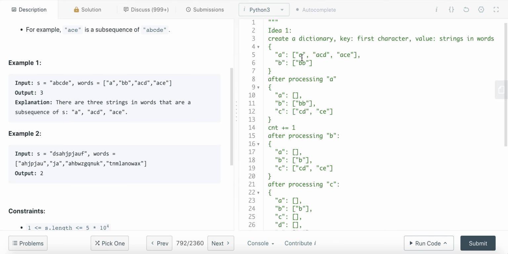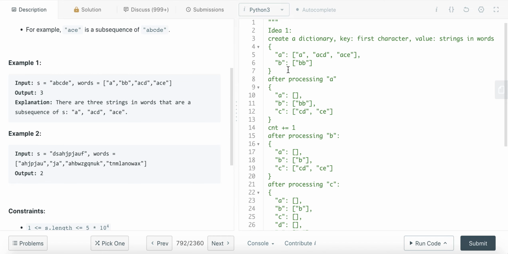Initially, we create a dictionary by looping through the words. But this is outside the loop that iterates through the string S, so they execute one after another. That's why it's not a nested loop. The time complexity for constructing this dictionary is the length of words in the worst case scenario.